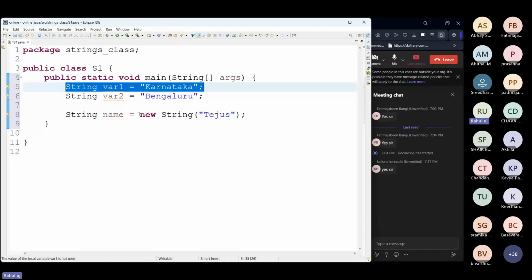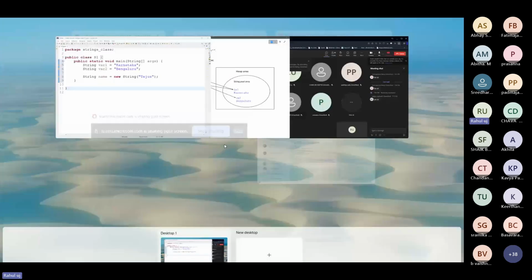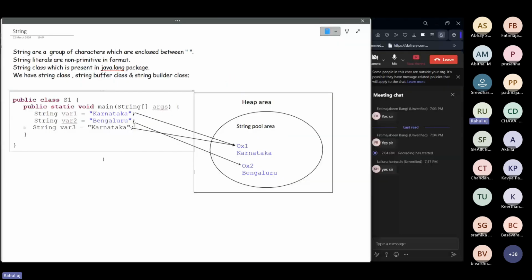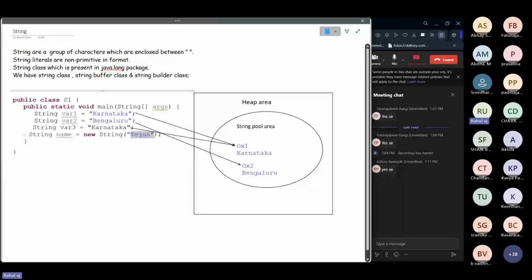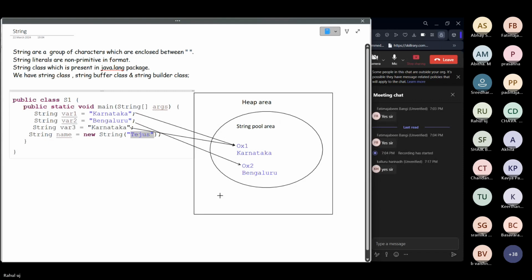If I write it this way, your object, your value Tejas, gets created in the heap area, not in the string pool area. Understood?